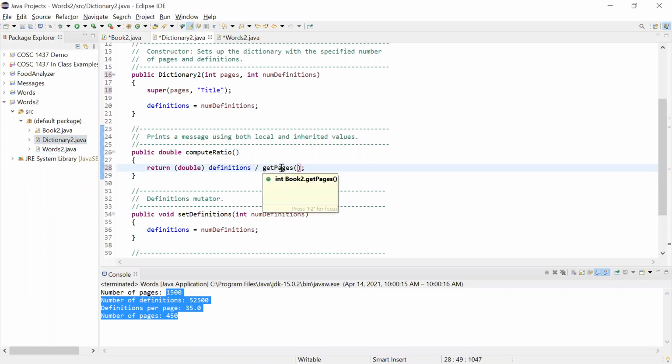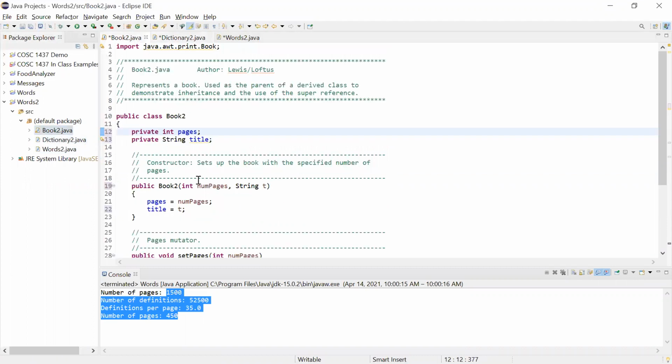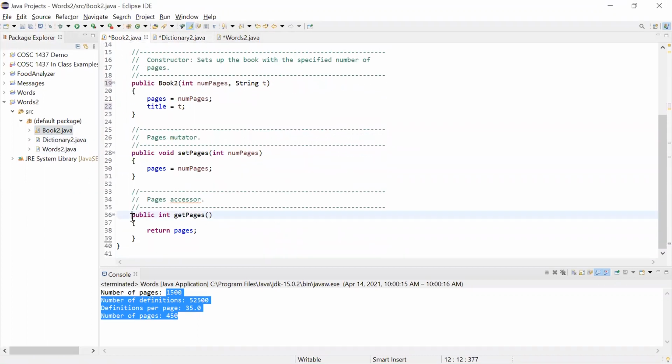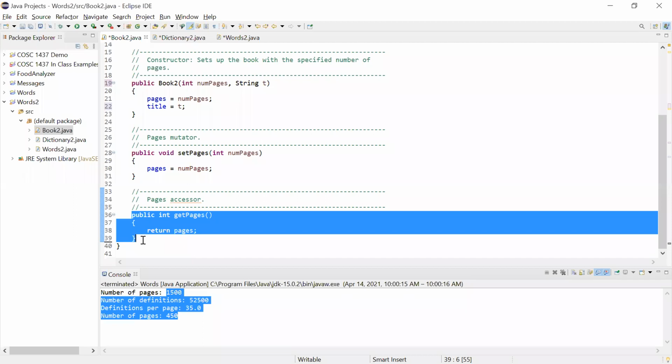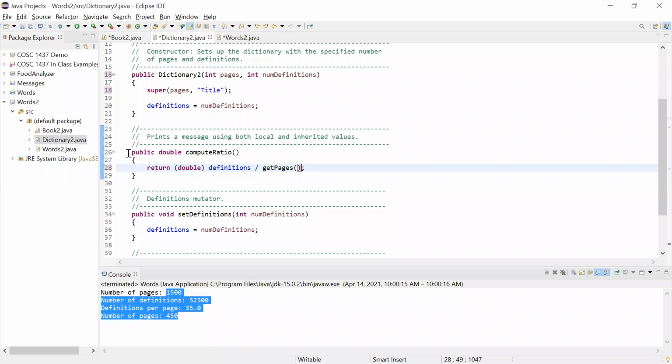And this is where object-oriented programming, the safety part comes into play. Think about it. If in Book 2, you do not provide this method, getPages, then in Dictionary, there is no way you can access that number of pages. If it doesn't provide you a tool, you cannot access it. So this, in a sense, protects the instance data. So as a class, if you say, these are my instance data, they are private.